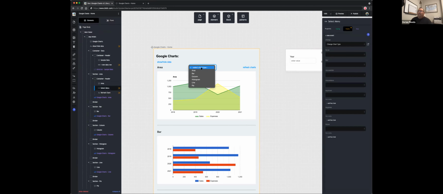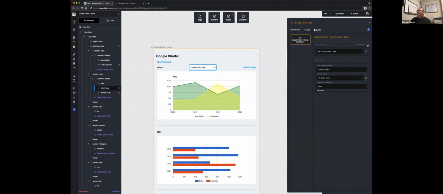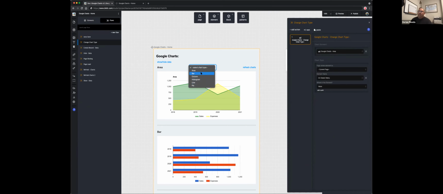And if we look at the select, this one on the change event is calling my flow called change chart type. And this one's calling the other action. There's just 2 arguments we're filling in. We're selecting the chart to target, and then we're selecting where we're getting the value for the chart type, which in my setup, I'm getting it from this select, which already has the values in here.